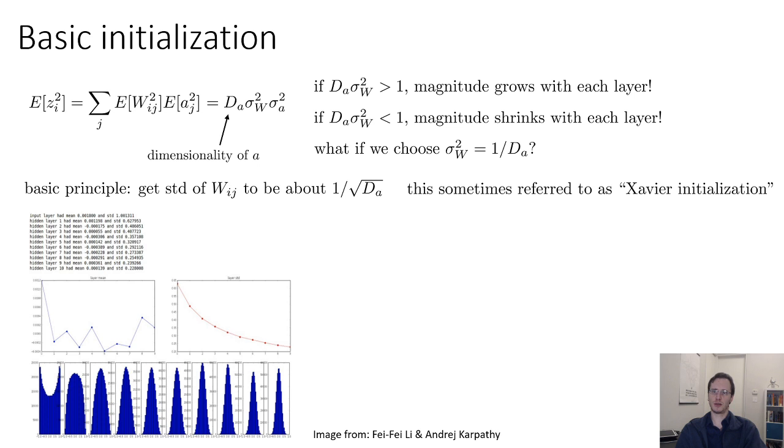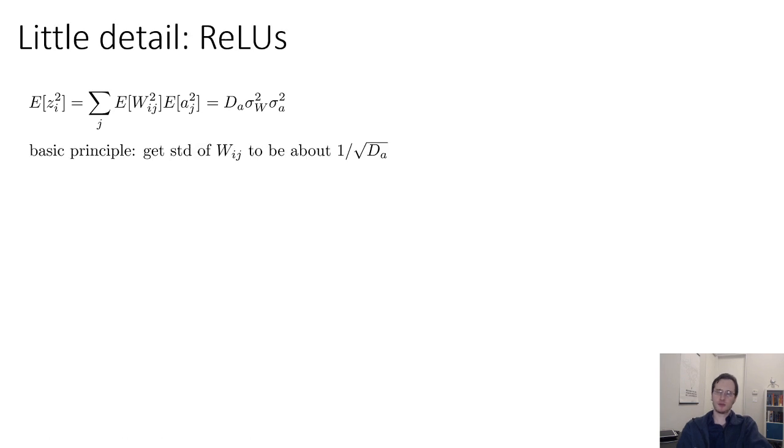As a question here, why is the standard deviation still going down? Take a moment to think about why this might still be happening. So there's a little detail that we missed. We forgot about nonlinearities. After we apply this linear layer, we're going to then apply some nonlinear function to the z's, and that nonlinear function will change their magnitudes.